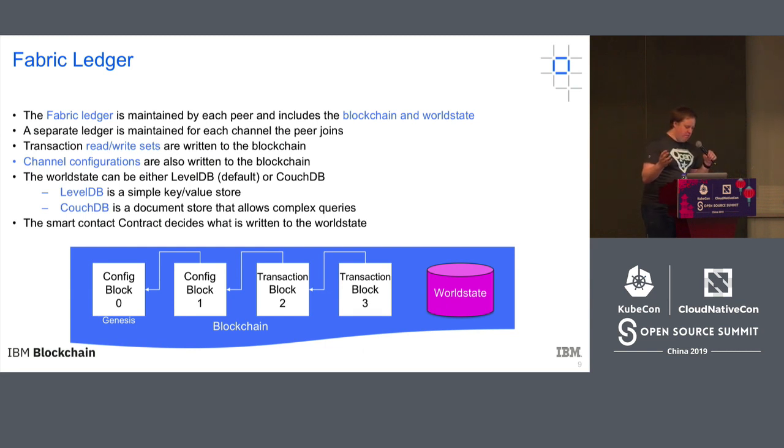As well, in the ledger is the channel configuration. We'll discuss channels in a second, but basically who's a member, and the configuration of the ledger, is itself written into the ledger. The world state is optimized for access by using either the key value store or a CouchDB database, which lets you access the internals of the transactions if they are structured in a way that faster access can be provided.